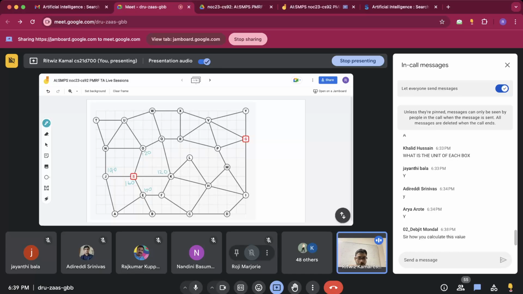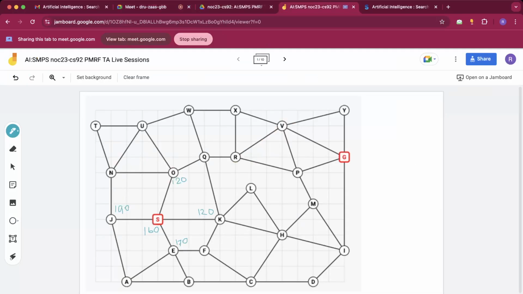Okay, so there's a question on how we calculate this value. We calculate this value using the Manhattan distance, and then we multiply it by 10 because we have assumed that each of these small blocks is a 10 cross 10 block. And for further explanation, like one of your friends was suggesting, this was discussed at length in the previous live session on Saturday. So I would recommend you check that out. If it is still unclear, please let me know. We can discuss it again. Okay, so these are the ones that we have at hand, right?